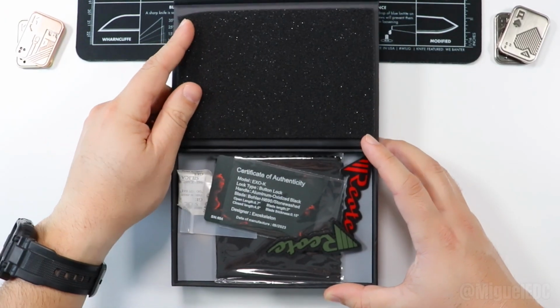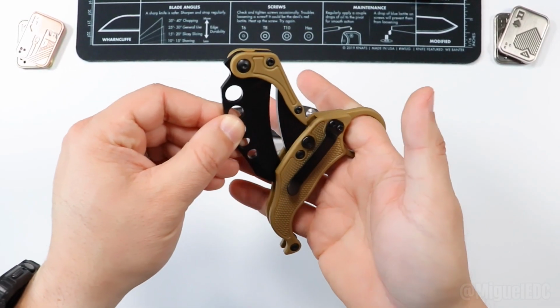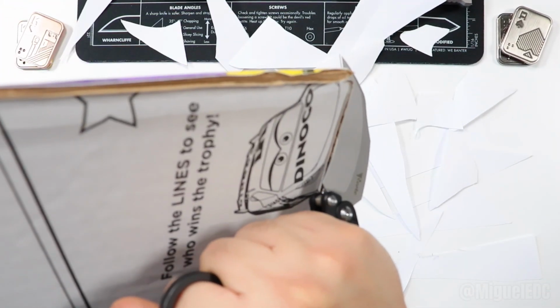Bam, enough teasing. Here we go. Finally, about time we got this thing in the channel. Yeah, you want to be very careful here because if we had the live edge, it could come down and stab you in the hand. Okay. Bam. Cutting cardboard with the karambit. I don't know, can I do it from the bottom up?